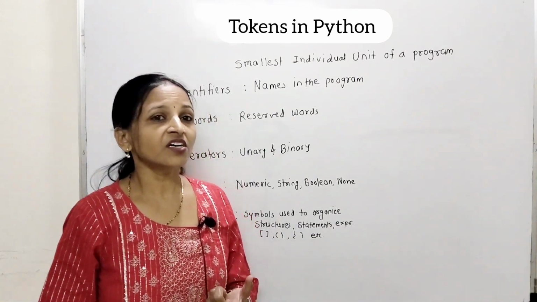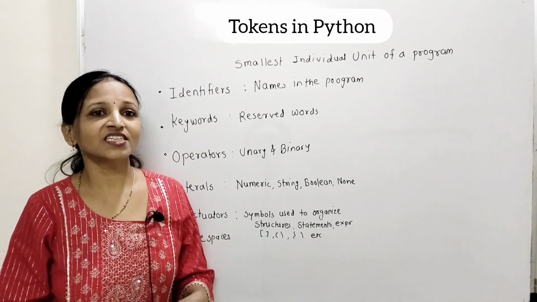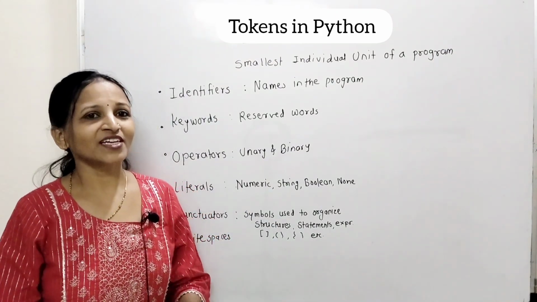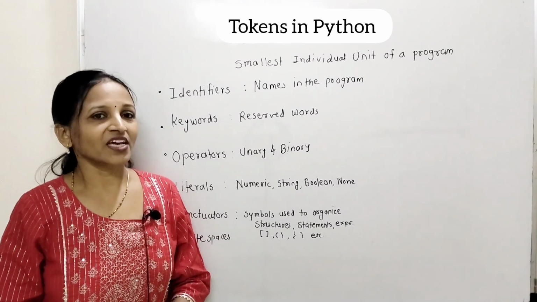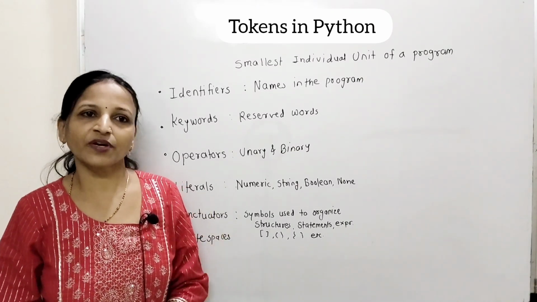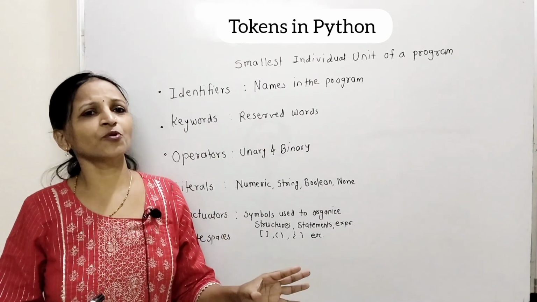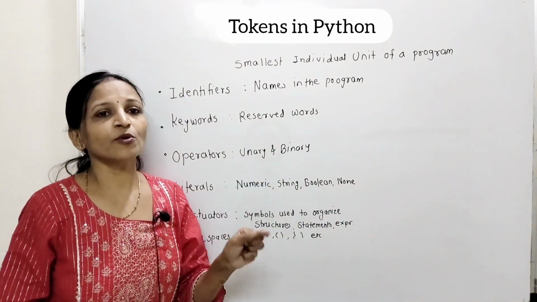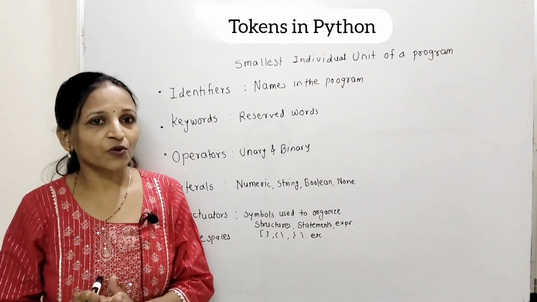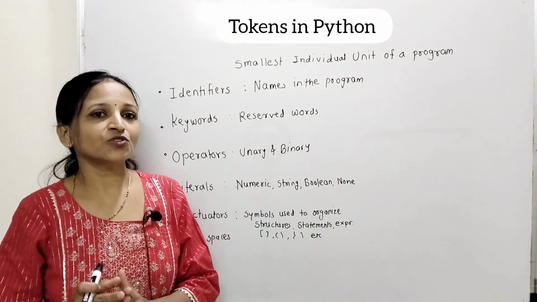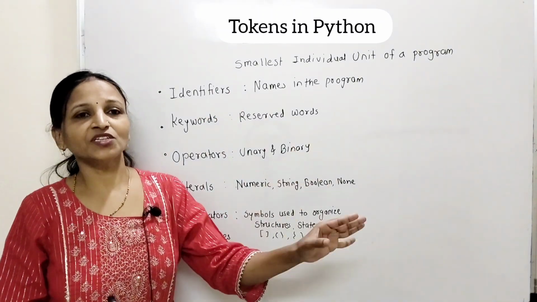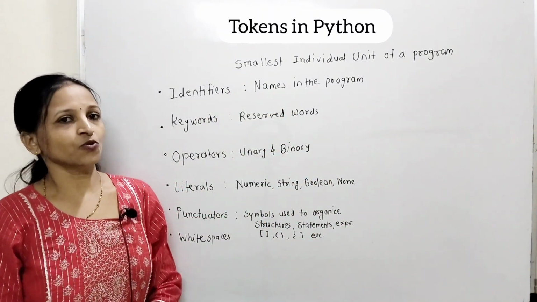What is a token? The token keyword we have already seen while learning C, C++, and Java. Actually that is common in all programming languages. Now what is that token? Token is the smallest individual unit of a program. If you are considering any program, then it is formed of different tokens. Means whatever units you are using in a program are divided into different categories. Actually there are different types of tokens and all the units of a program come under these tokens.